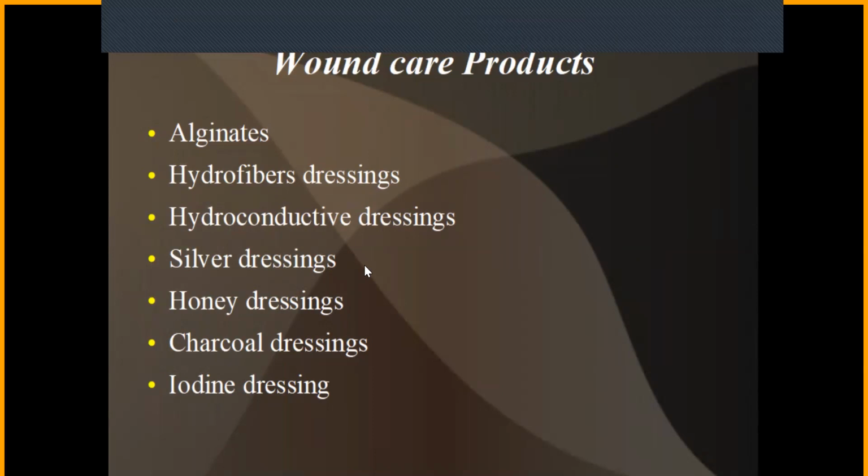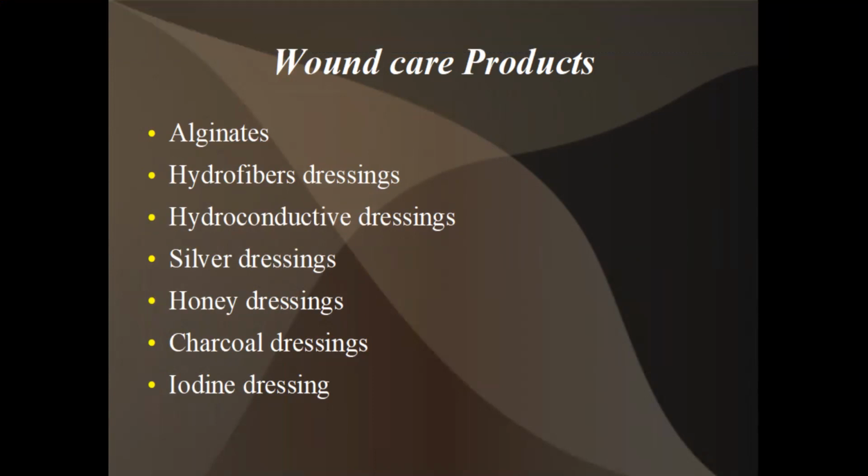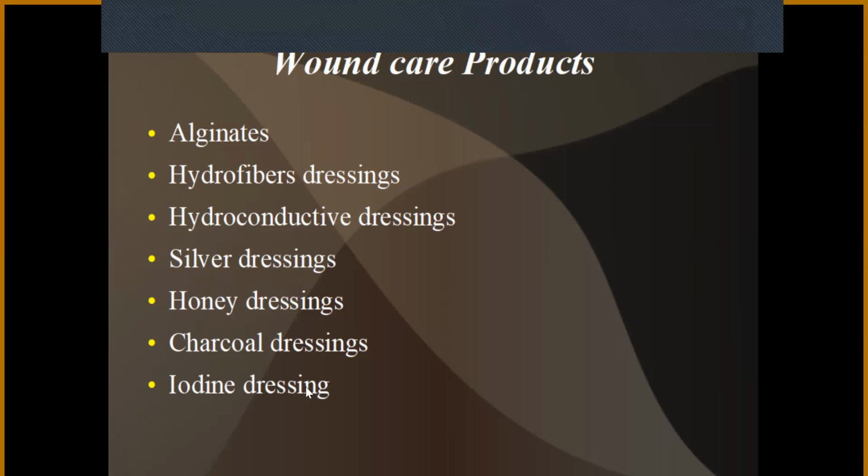So iodine was used since 1811 to 1995. In 1995, the povidone was discovered, and the basic purpose of discovery of povidone was to reduce the concentration of iodine, because iodine was itself cytotoxic, and the required amount for the antimicrobial activity was more. So after the development of the povidone, the use of iodine decreased, and povidone became a preferred agent over the iodine.